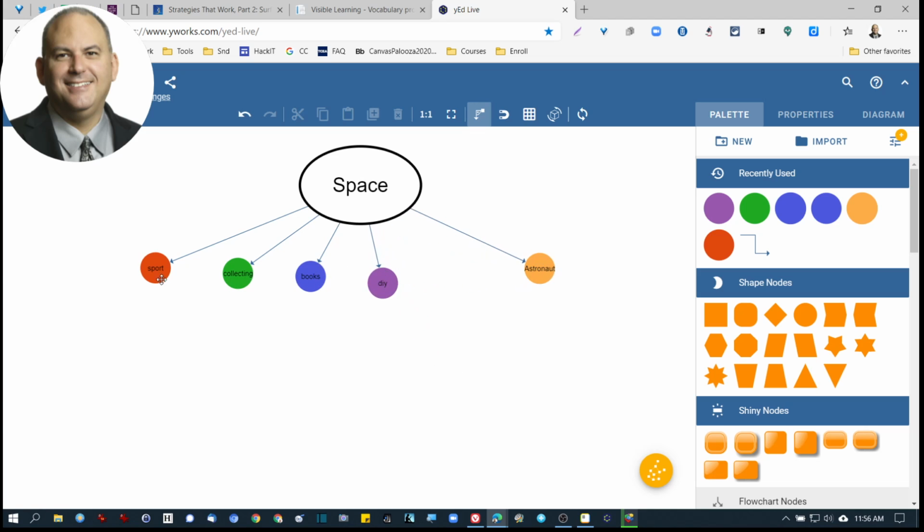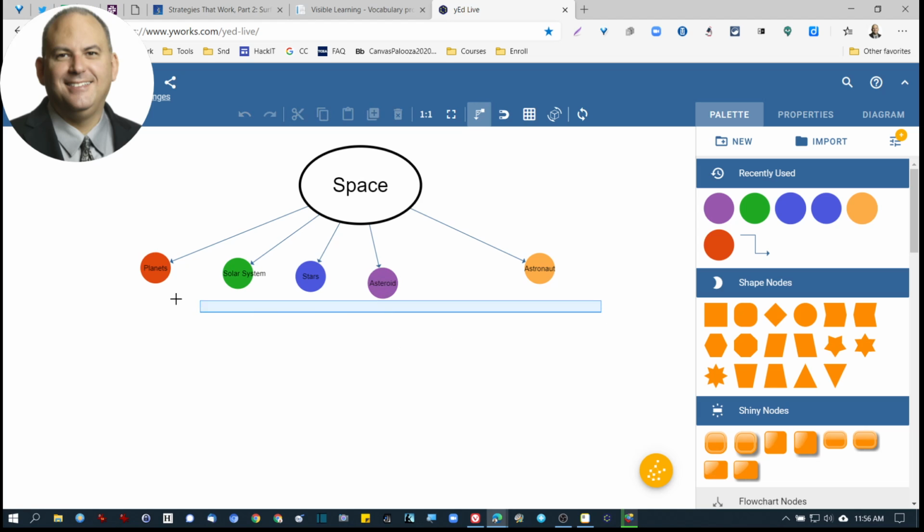So I can come in and just change each of these. We will put planets. And again, I'm just putting a few items in here.